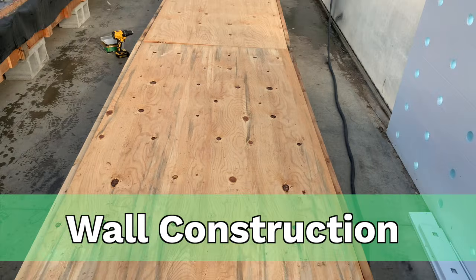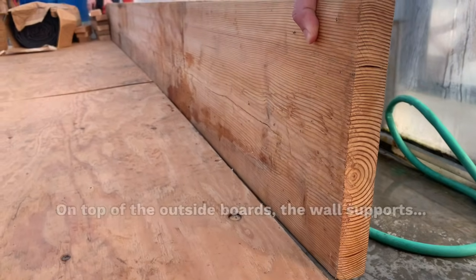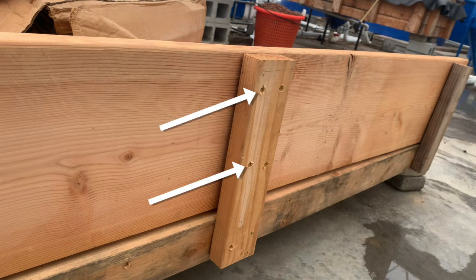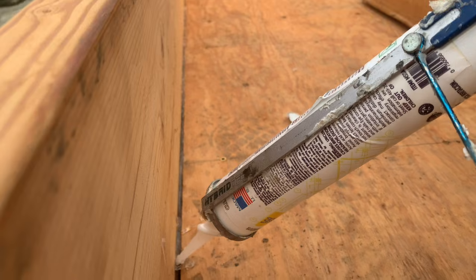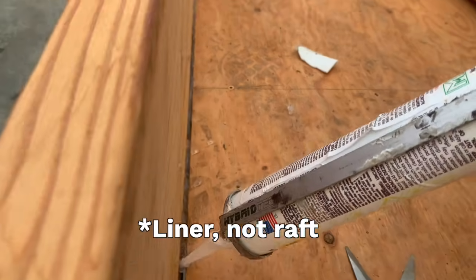Now it's time for the walls. I'm using two-by-12s — you can use two-by-tens as well, but I would not go any lower. I'm simply placing the two-by-12s on top of the frame and fastening them to the floor using small pieces of two-by-four, which are the length of the frame plus the wall thickness — about 13 inches and change. Six screws in each piece should hold it pretty strong. One important caution: when putting screws in the top section, don't let them poke all the way through the walls — that could puncture your liner and cause problems later. Use screws that don't quite go the whole way through. I'll fill that little quarter-inch interior gap with silicone for peace of mind so it doesn't pinch the raft.